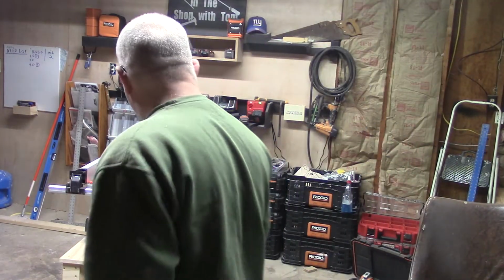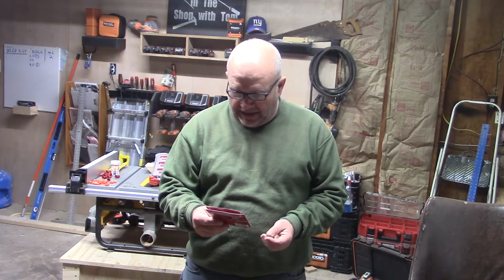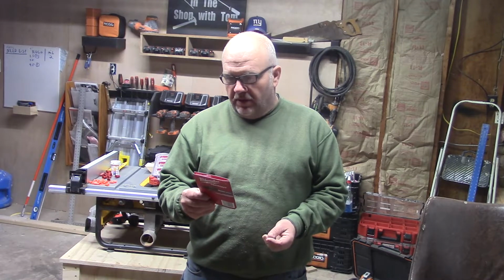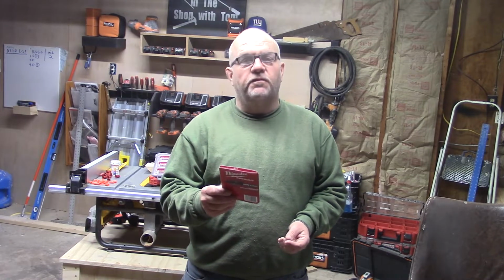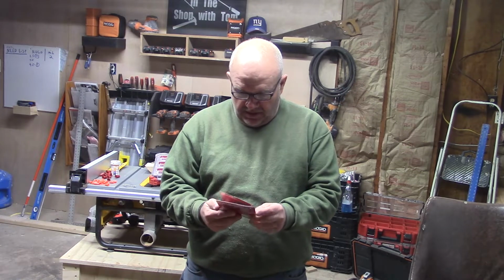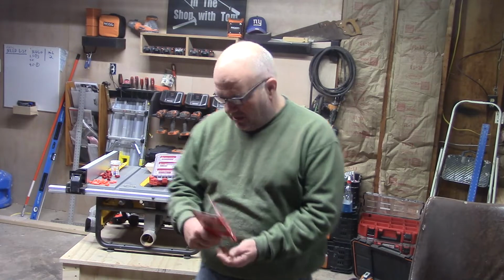Well, I bought something new today. It was the new Milwaukee Packout low-profile compact organizer, 48-22-8436. IP65 rated, impact resistant, the whole nine yards.